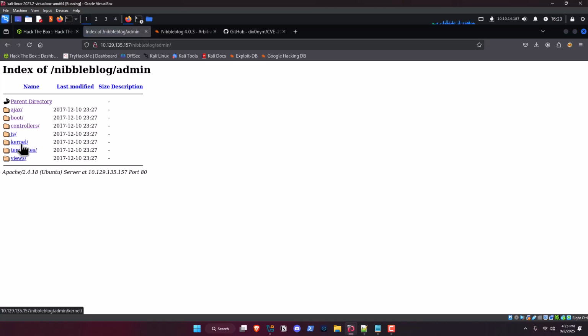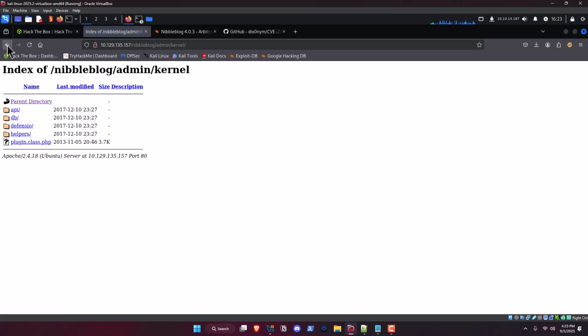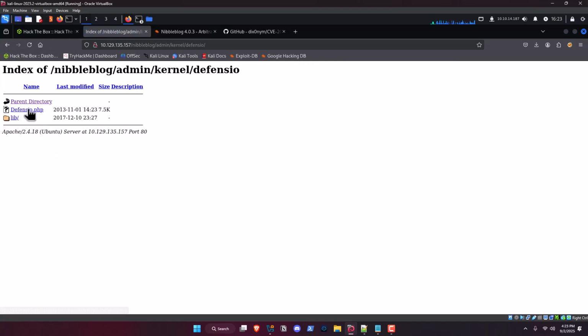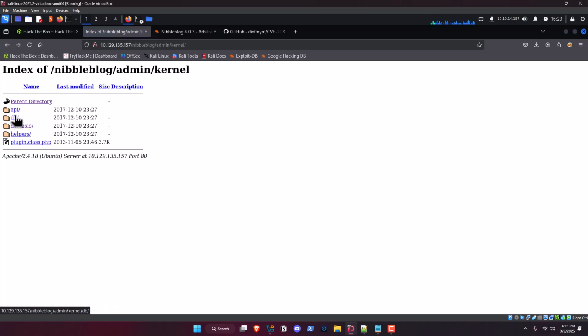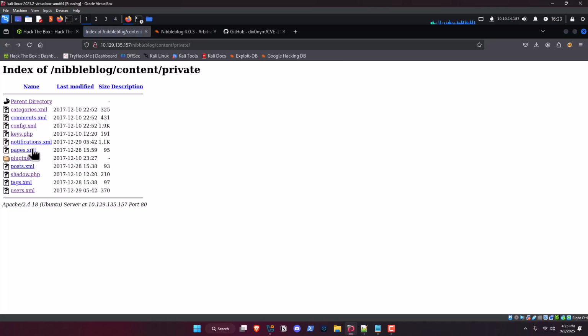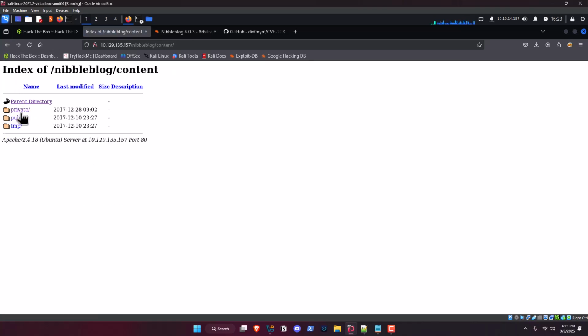Ajax, boot, controllers, JS, kernel, defense.php, plugin, class, helpers, DB, API. Yeah, I can't remember where I saw it. Shadow, plugins, applications, pages. Regardless, just know that when you try to guess passwords, you could get locked out temporarily. You just have to wait a few minutes and then it will allow your IP address to get back on.